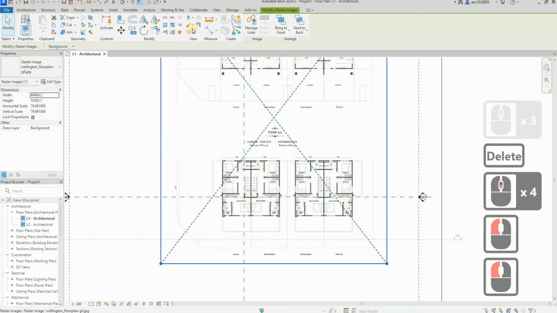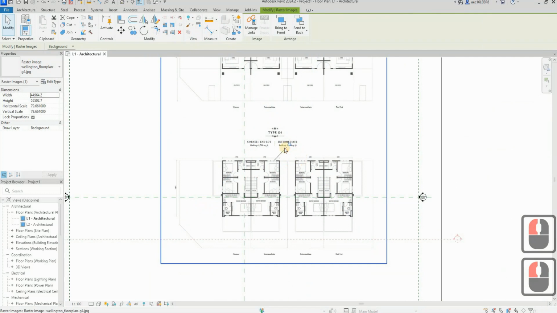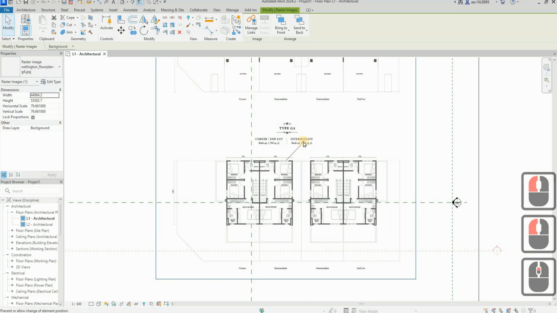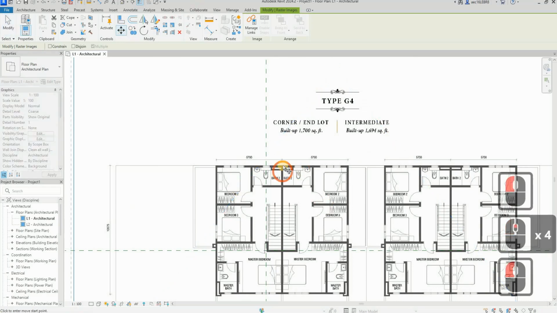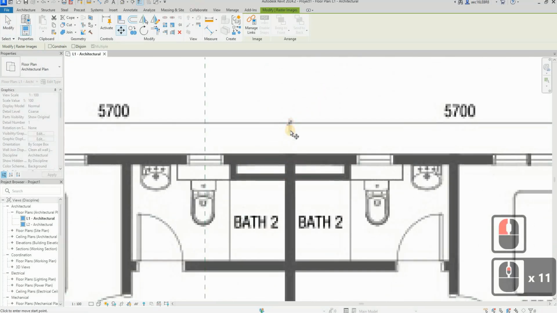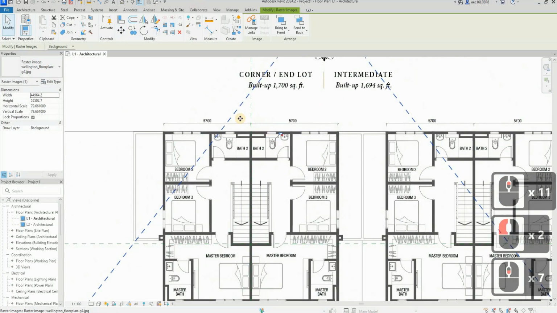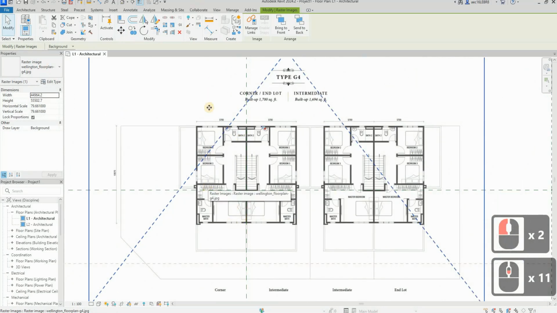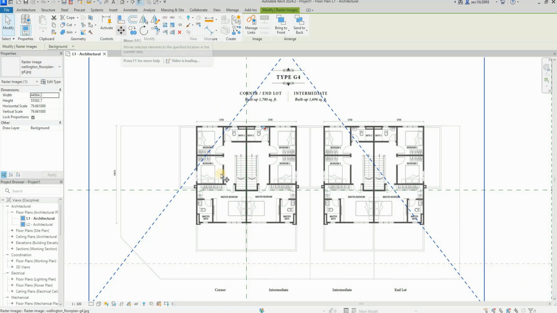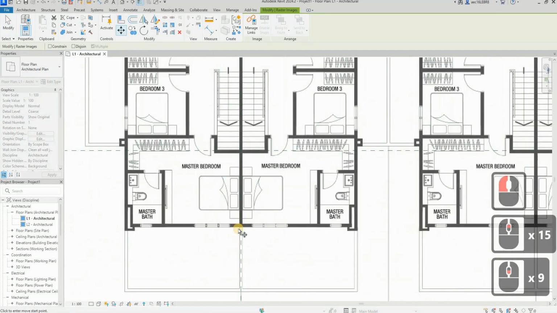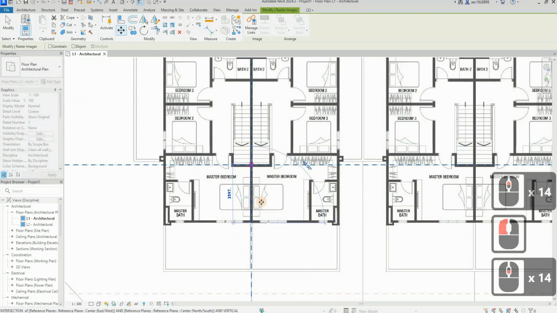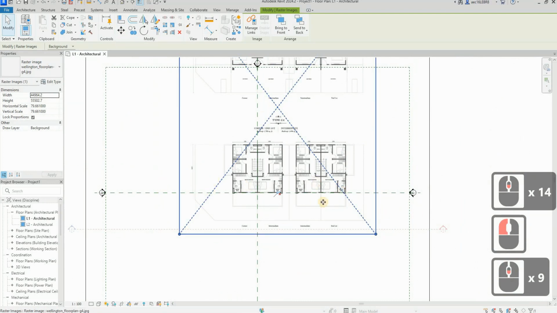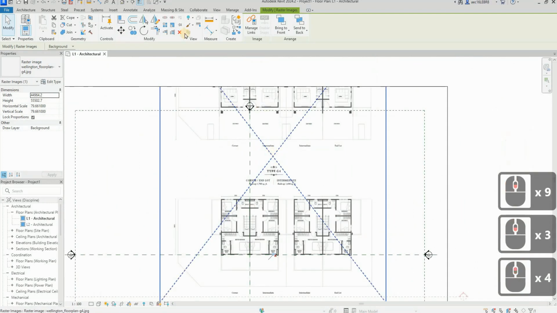So the next thing that we need to do is, of course, pin the image. After you pin the image, you won't be able to move the image anymore. Of course, you can unpin it, then you can move it to here. Let's say I want to move it to here, and move to here. If I'm going to start with the middle, then you can move to here. So these are the reference planes. Basic reference planes.